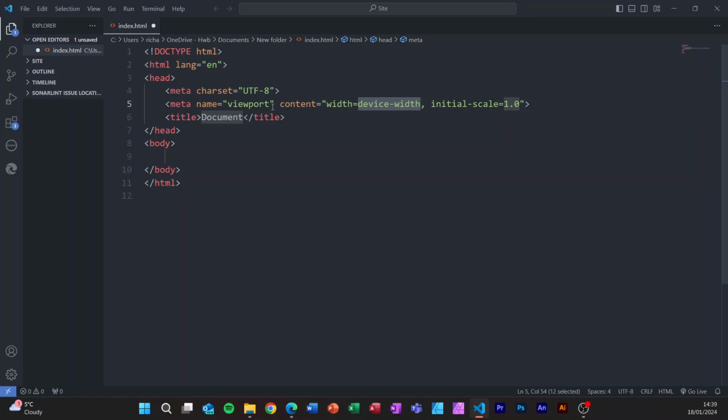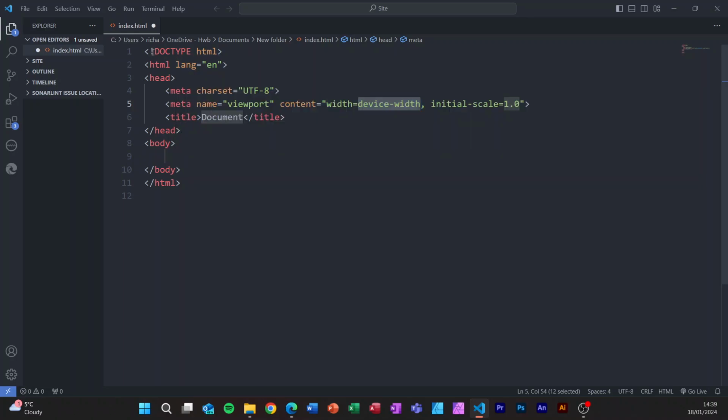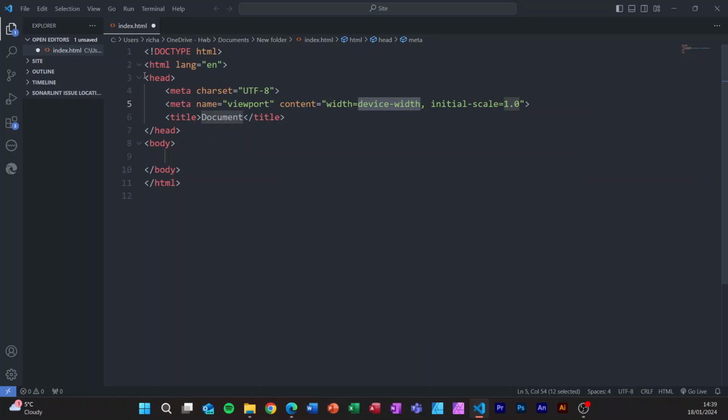It might be a different color on yours, but we should have a doctype declaration. So this tells the browser this is a HTML file. This line here says the language we're working in is English. This is the head section here, which is where some details about your document go, and the head goes on the top just like it does on a person. We've got a body, so there's the start body, there's the closing body. That is the main part of our web page. So at the moment there's nothing in it at all. That's that blank line there.